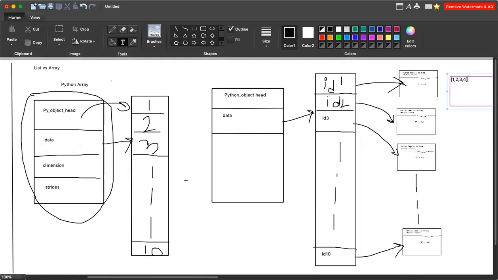Clear? Whereas in list, you can have heterogeneous data types, right? You don't know, let's say this is an integer, the third can be a float, the fourth can be a string. So you cannot create an array structure like this in the case of list. It will not allow you to do that, but in array you can do that. Is this clear, everyone?